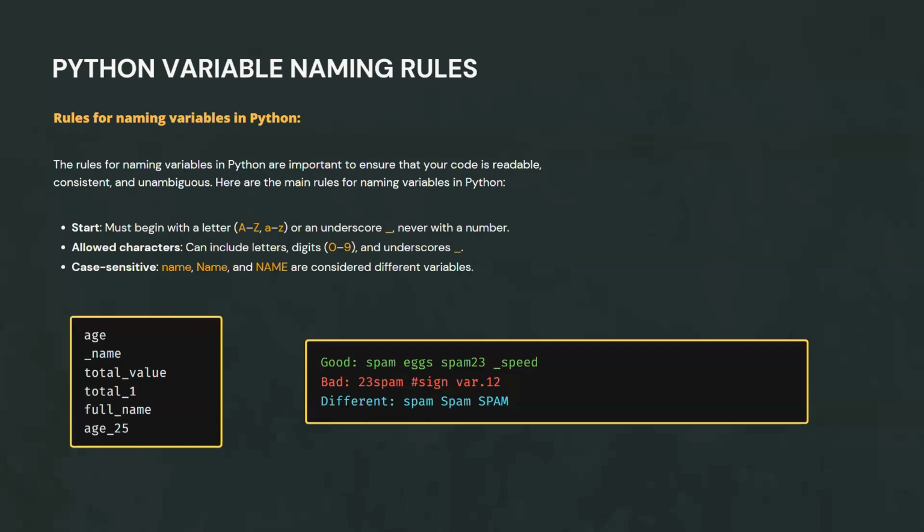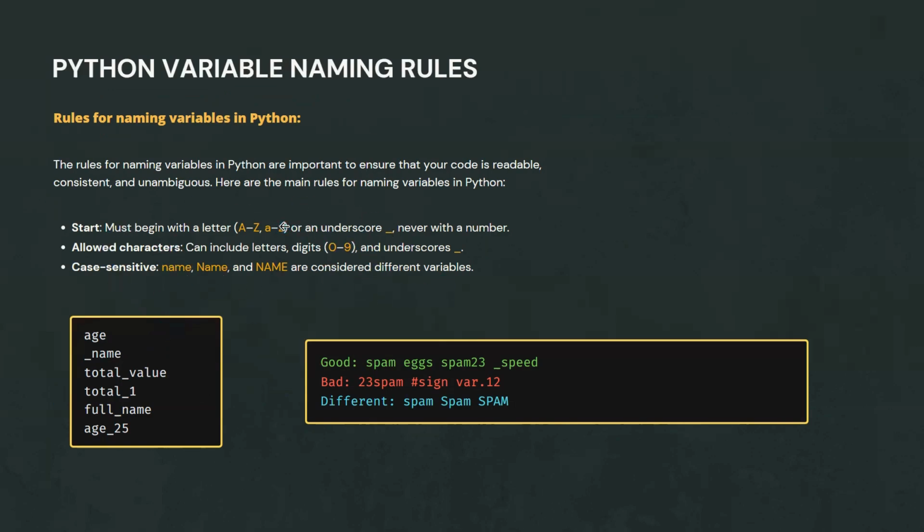So first things first, we have to follow some naming rules when it comes to creating a variable. You should never start with an underscore, and you should start with letters. You have to always start with letters, and you can use underscores in between when you're creating a variable name which has more than one word. You should always keep these rules in mind whenever you're creating a variable.